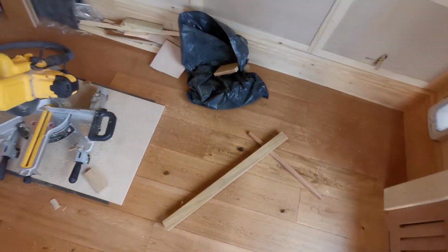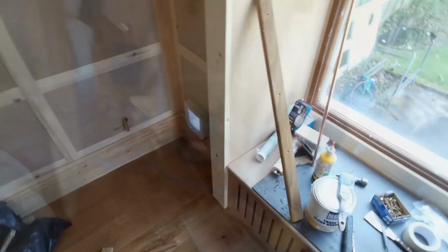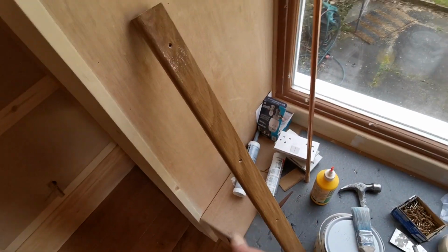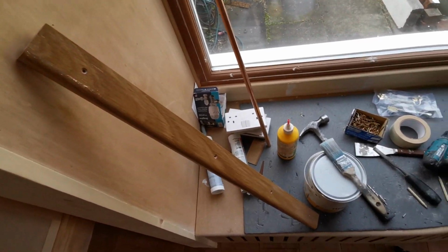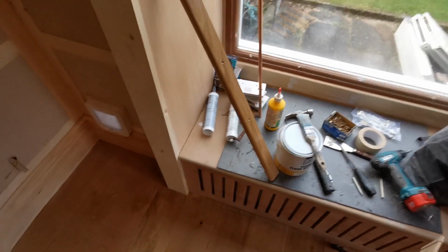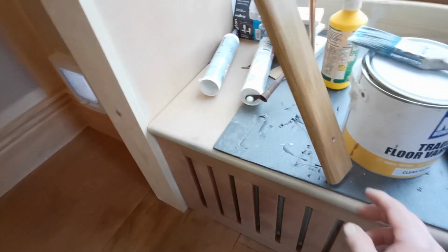Got another one there for the top of the stairs. I'm just going to screw it down. Could put plugs in, could get some ochre coloured filler, but these little gold screws don't show up too much. Once these have had a couple of coats, they'll be very similar colour to this.